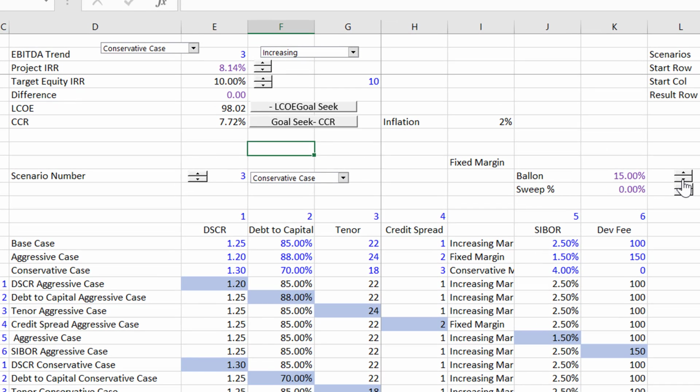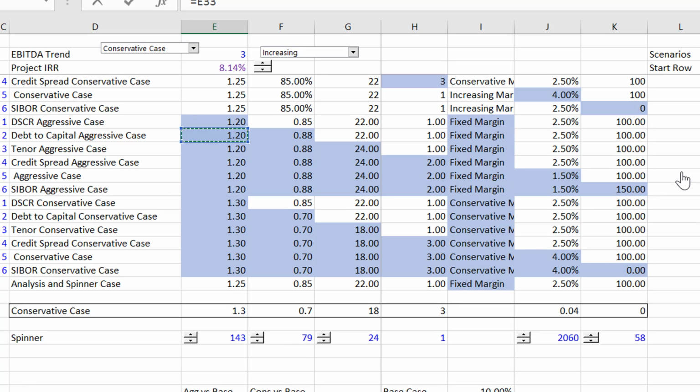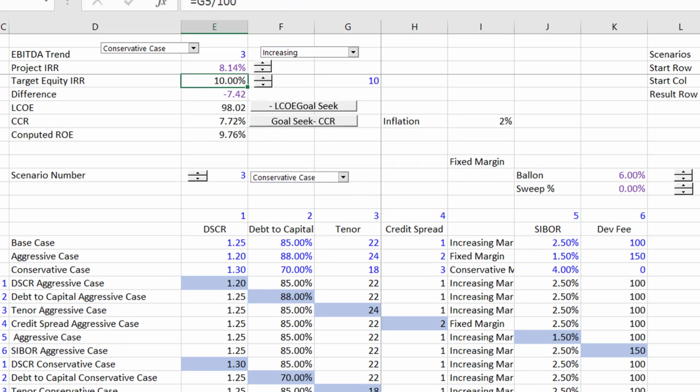And right now, I suppose if I change the balloon payment, no, oh no, I put the ROE somewhere else. I did. Just a minute. Oh, hang on. Let's put the computed ROE. Do I have that? I don't think I have that. I'm going to take this from the result row here. That's why I kind of didn't do it.